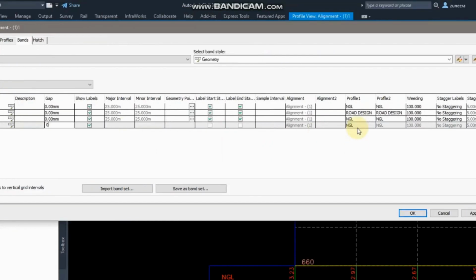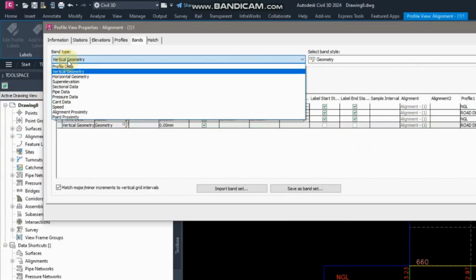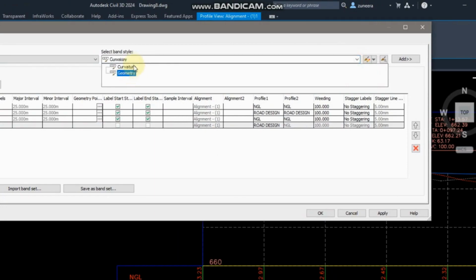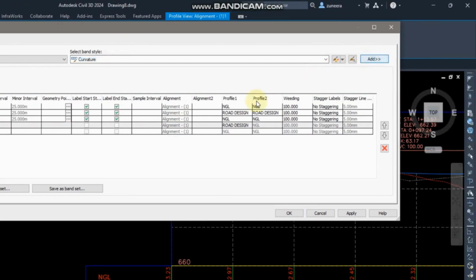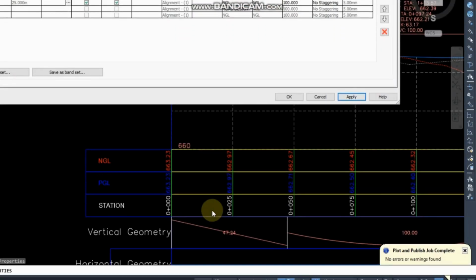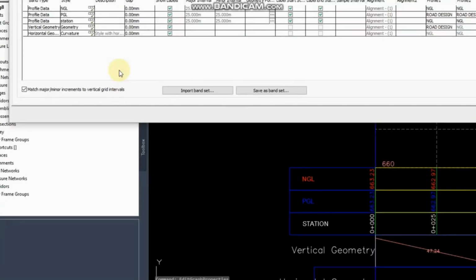So now for the remaining, from here you can assign vertical geometry. Vertical geometry is for the profile of the road, and you simply click add, and you must assign the road, because the vertical geometry is for the road design, not for the engine. The horizontal geometry is for the road or the alignment.